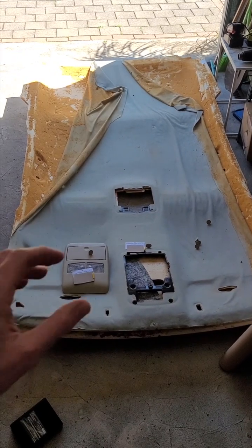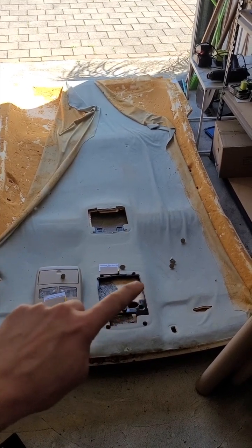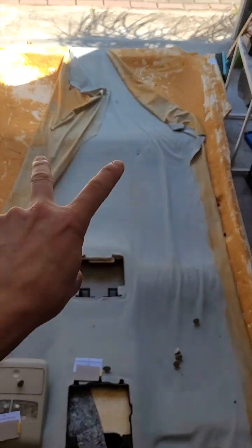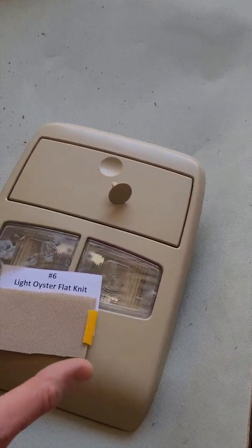And here's how you can identify that Ford Territory version that looks very similar to the FG models and would use the number 6 material light oyster. So those 4 clips at the back, the 2 in the middle and the 2 at the far back that kind of hold the board in place, they can come out in 2 shapes.